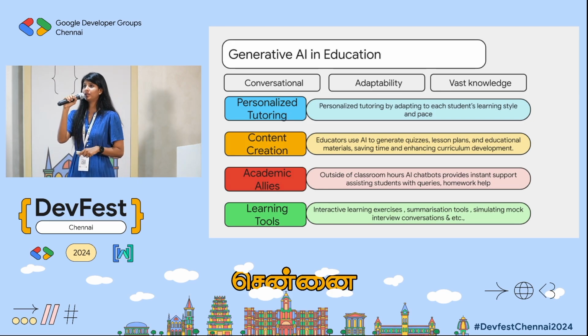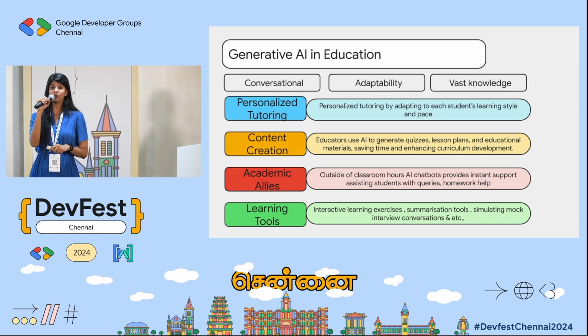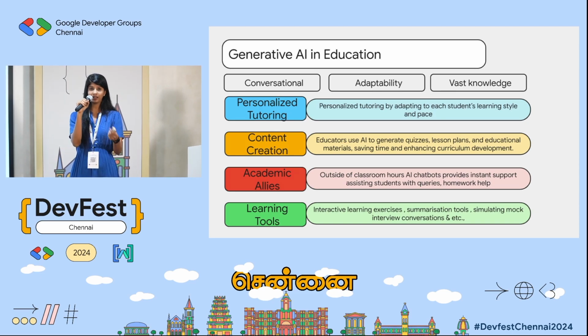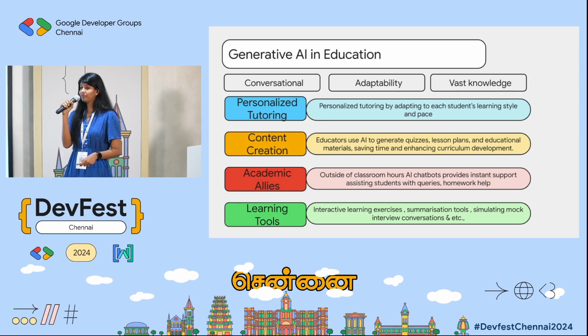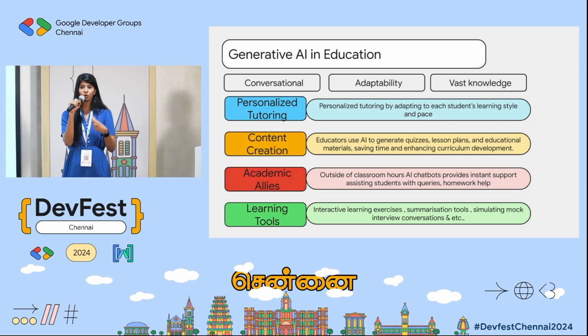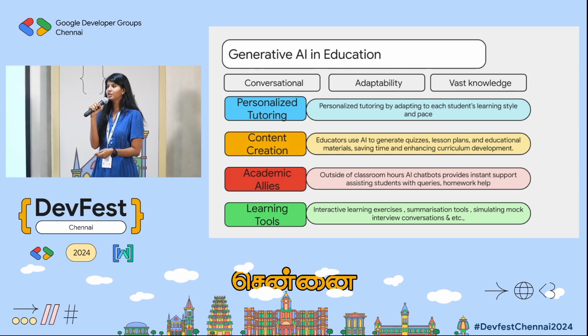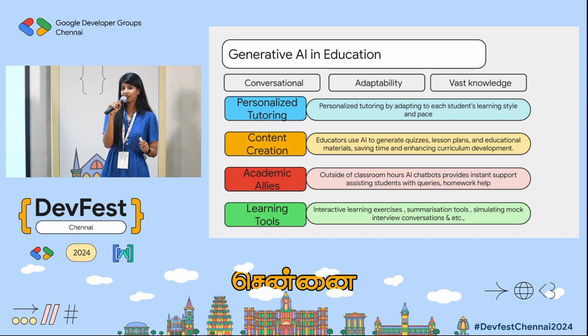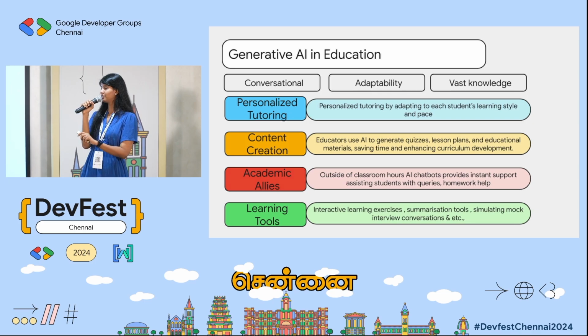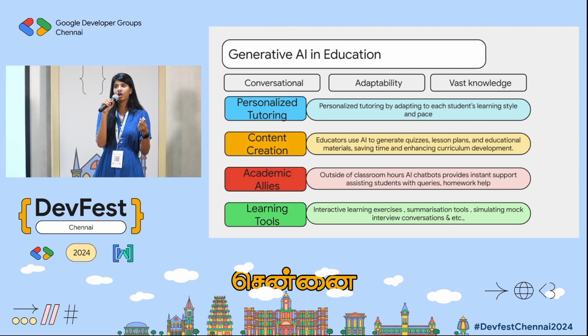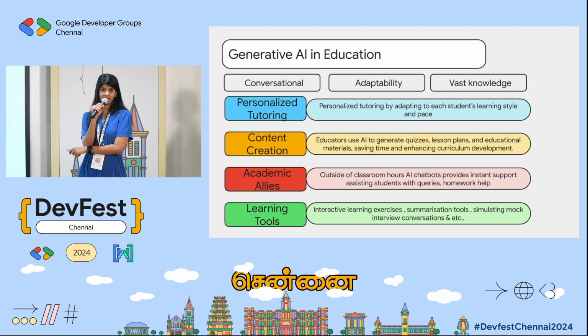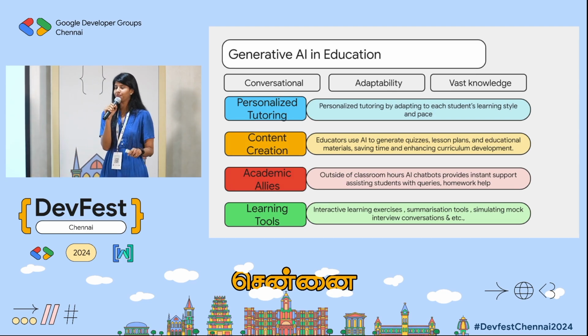And also there are multiple learning tools that are possible with the Gemini models now, starting with interactive learning experiences, and also summarizing course content, or you can even simulate a mock interview with it, uploading your resume and what scenario it is. You can simulate multiple mock interviews. So Gemini is being used in these many scenarios. And the key important factor is the accessibility, right? This is not only available for top tier schools. Even underprivileged communities now have access to these sophisticated tools, which is the game changer.